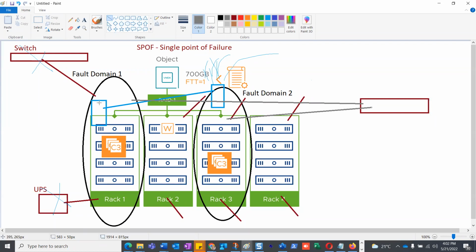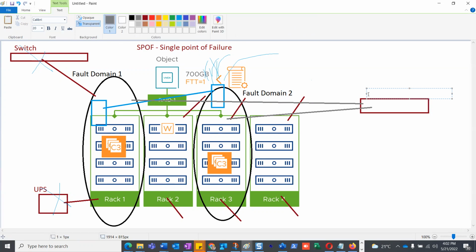So that fault domain, I can't get any heartbeats coming from this fault domain. I'm the witness here, and I'm telling you now that you're the primary, and your secondary machines will now become primary machines, and everyone will be connecting to you.